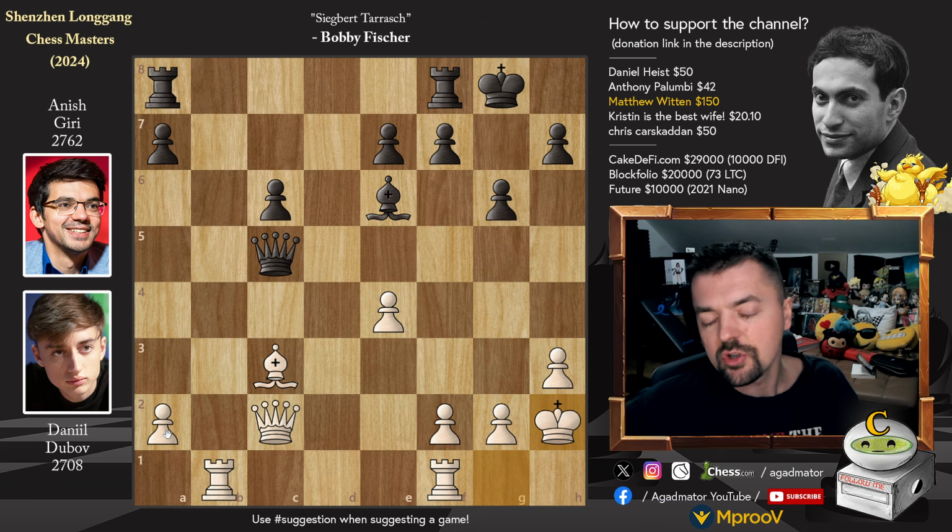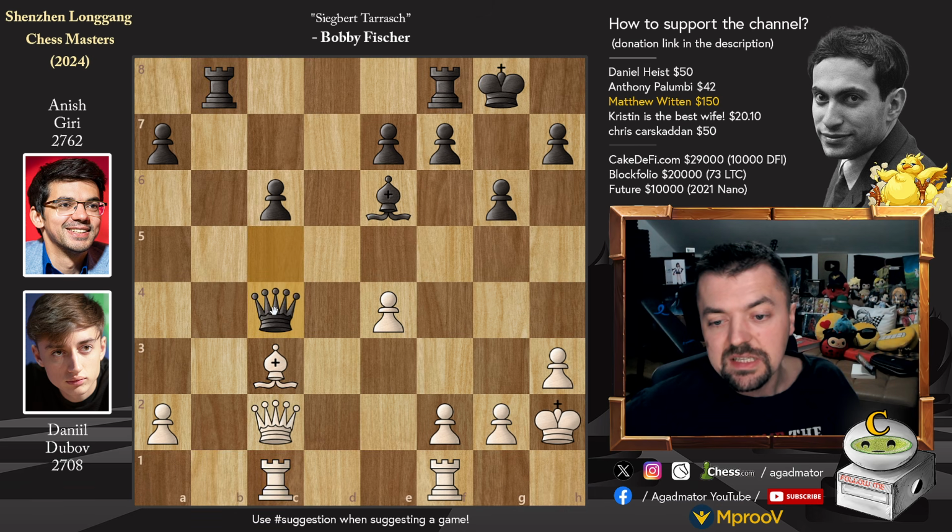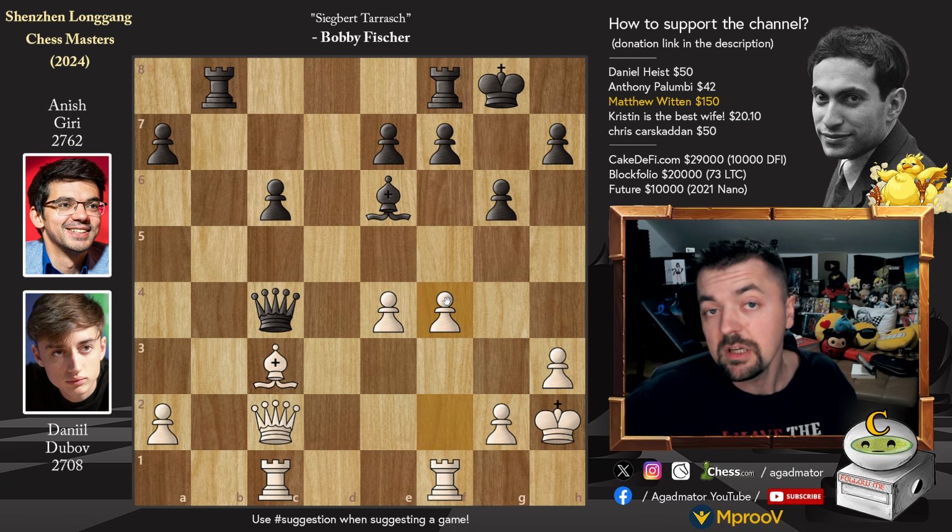Now, you could capture on a2, but you know, taking a pawn from Dubov doesn't look like something you want to do. You've already taken one. You maybe don't want to take the second one. So here we have rook a to b8. Anish just continues development, and rook b to c1. We have queen to c4, now again going after the pawn, and pawn to f4. Dubov just continues like nothing is happening, says, yeah, I mean, have the second pawn as well.